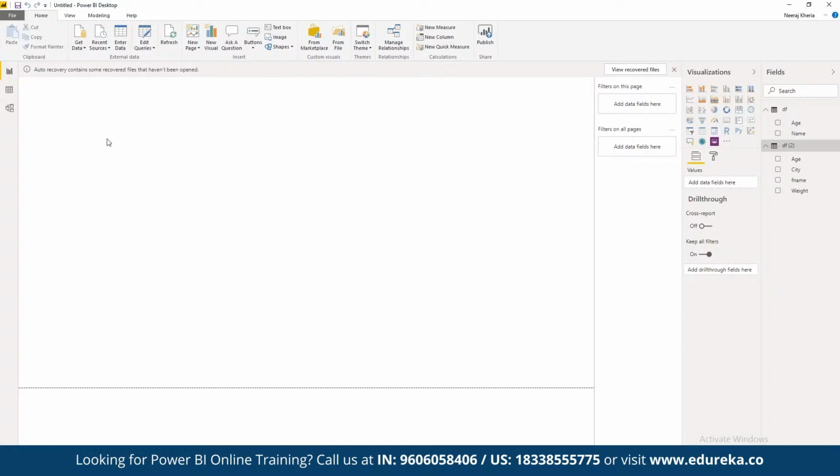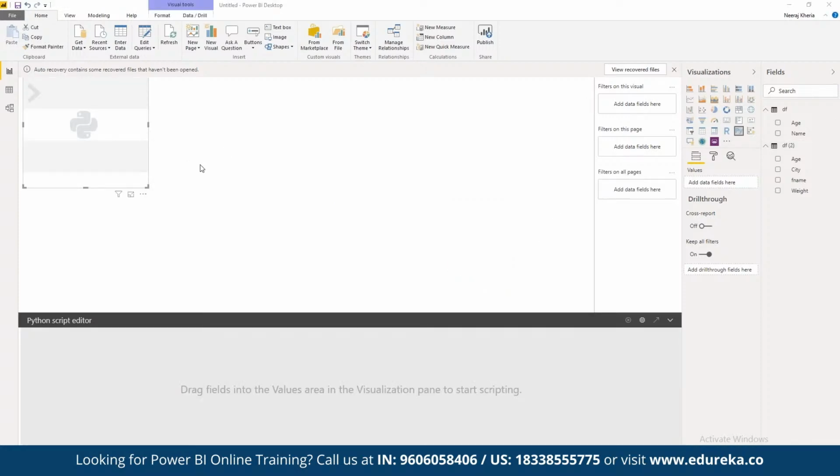Either we can use the same component for visualizing as a part of the Python tool. So now if we want to start visualizing on top of this, we have to make sure we are adding the values here. Whatever value we want to enter, we can drag it in the same value section, or we can customize the entire script as per the requirement.